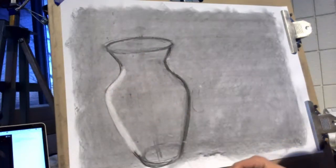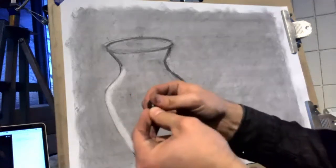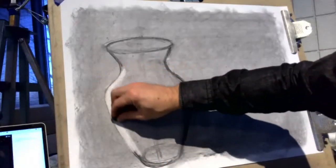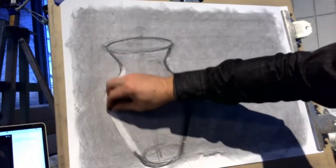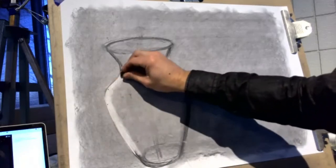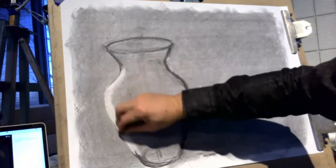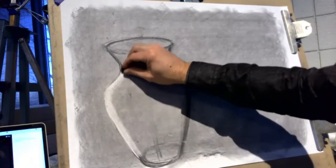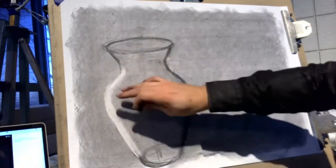I've also taken, you can hardly see this, but this is a white eraser that I have cut into a little tiny piece, or you can see it there. And this can also be a good tool to draw with, because you can get that edge to be really nice and sharp. So here you can see instead of that dark outline of the vase, what I'm getting is the lightness meeting the darkness of the background. That's a bit more the way that I see the composition on this edge, okay?